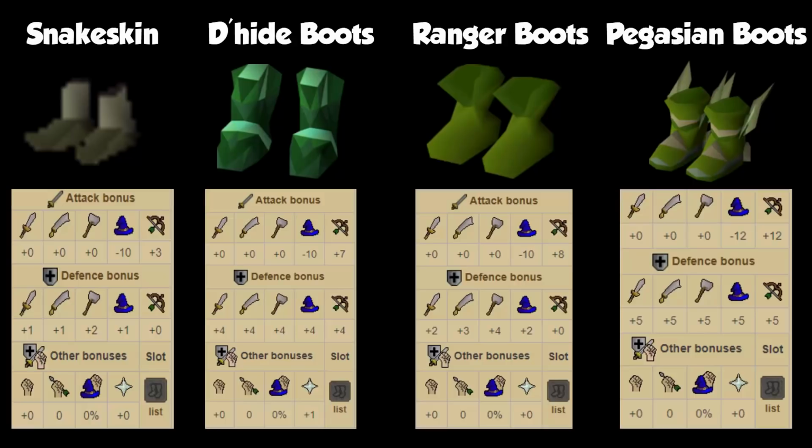But when you got about 600k or so, you can eventually afford to buy the Blessed D'hide boots, which give you, instead of 3 range bonus, a nice 7 range bonus, and they give you 1 prayer bonus, which is actually super nice. Those require 40 defense and 70 range to wear.